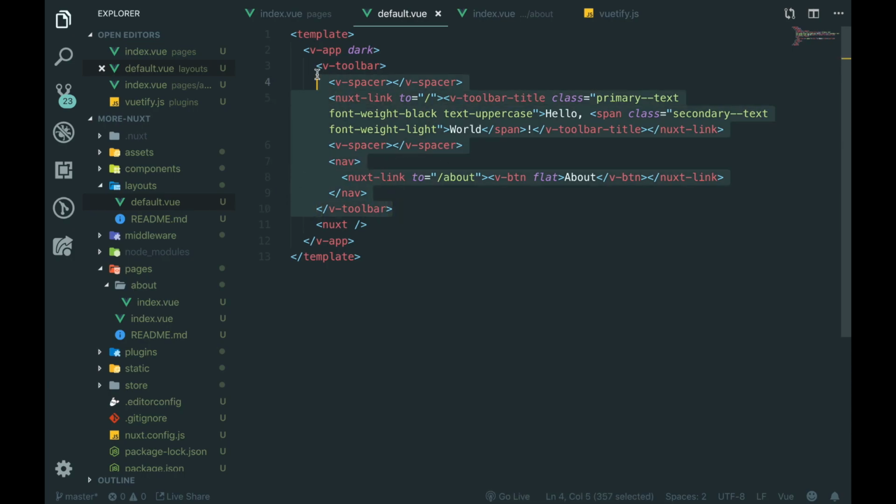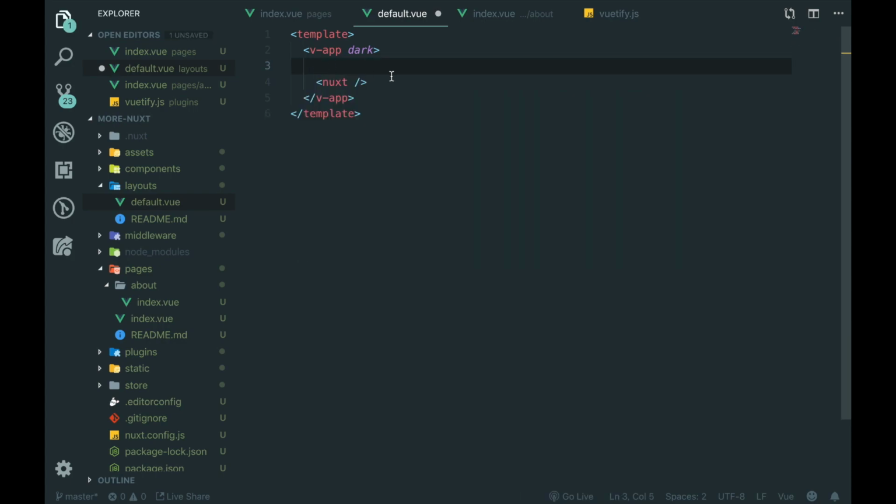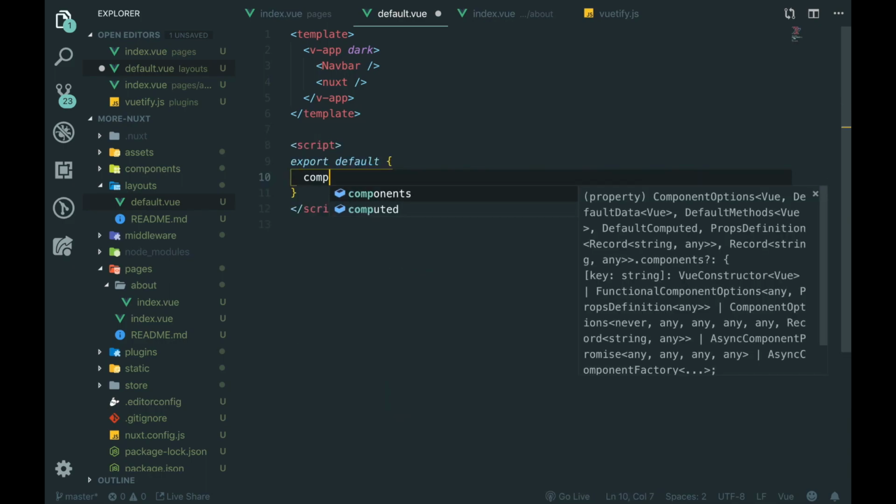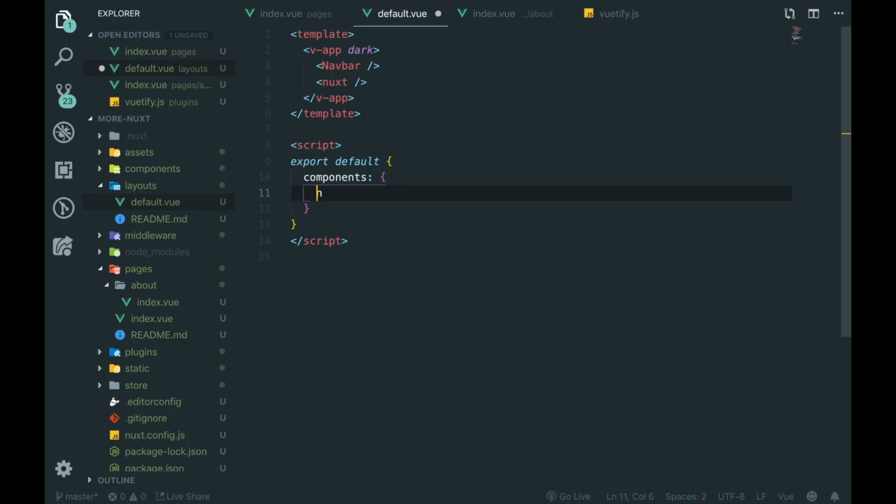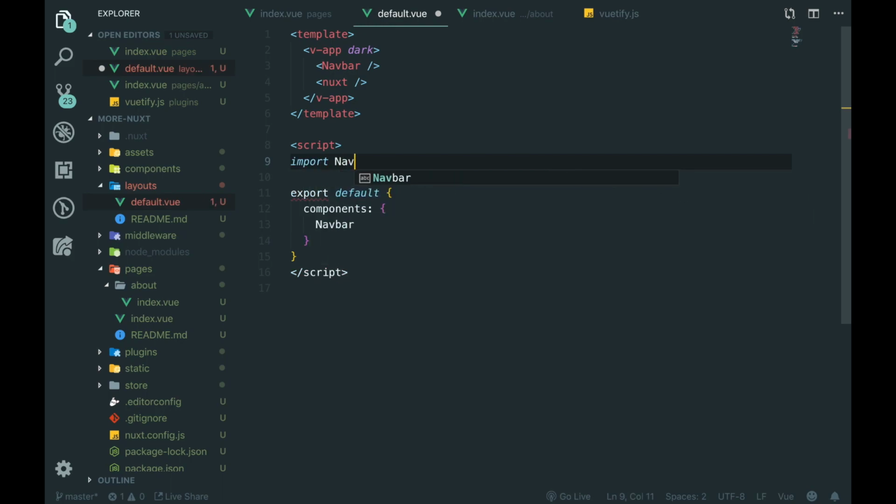Also, don't forget, this is a normal Vue app as well, so we can actually create components here. So I'm going to take this toolbar out, and I'm going to pass through navbar here. And then in my script, I'm going to have a components section. This is going to say navbar, and then we're going to import navbar from, and then we've got to pass through here.